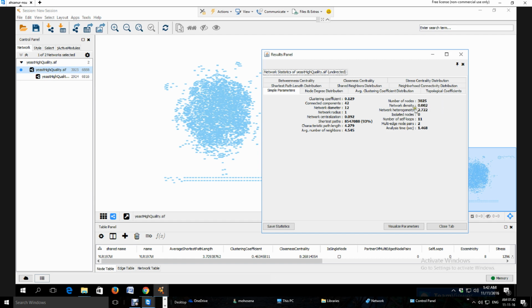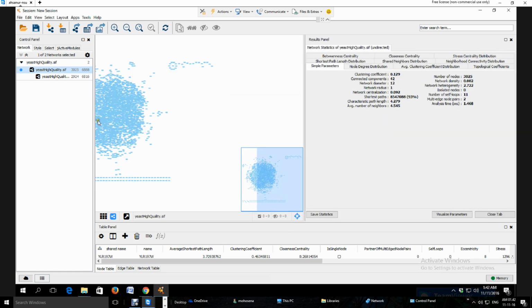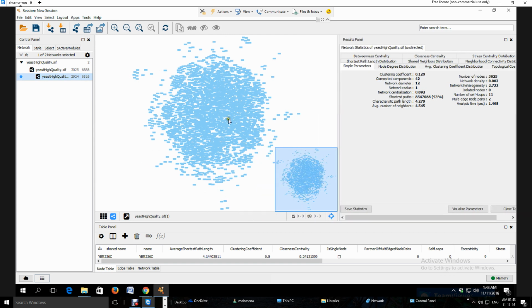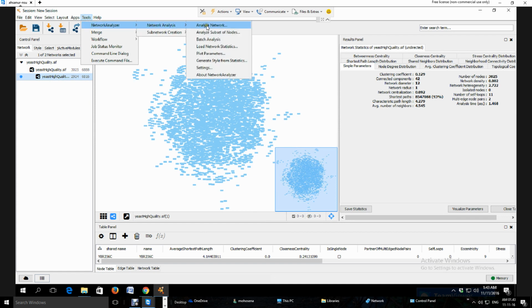Density is very low. One reason is probably the presence of many disconnected modules, disconnected subgraphs. But even if we don't consider them, I don't think this will be much higher. Okay, now since this analysis will not give you the correct picture, let us go to this network, which is the largest connected component of the East PPI network we have seen earlier, and do a network analysis on this network.